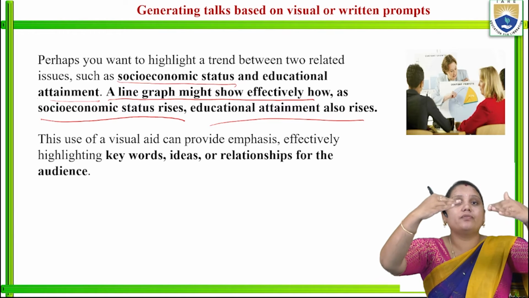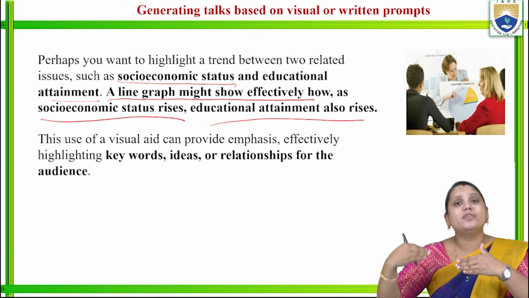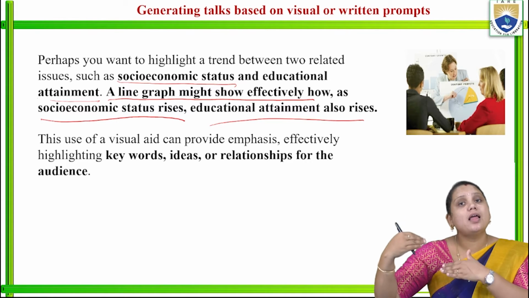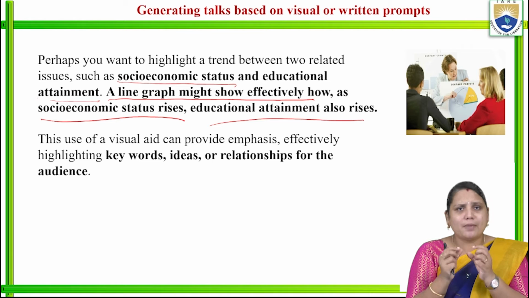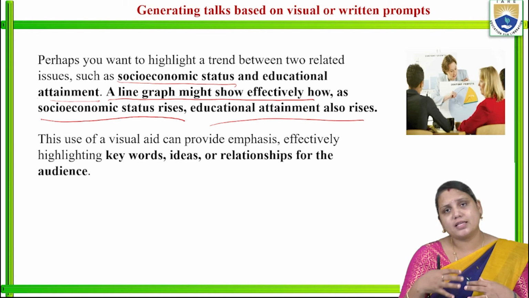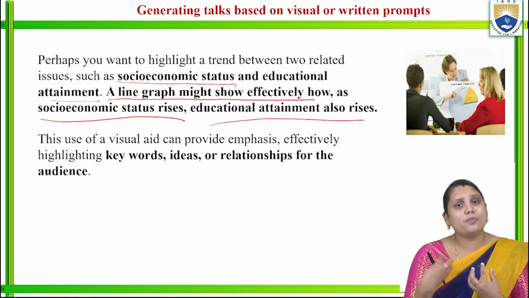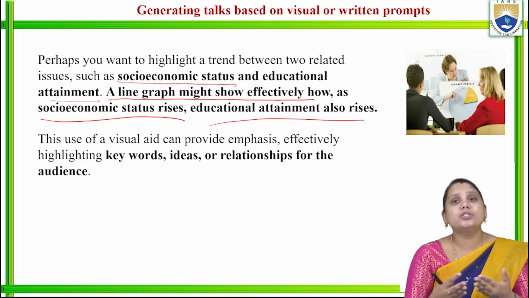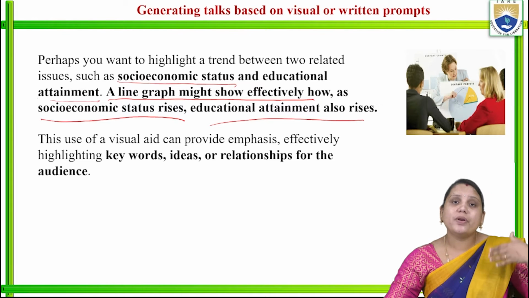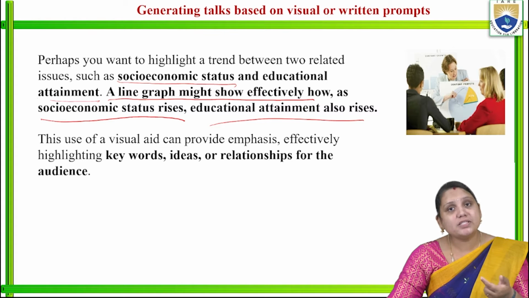How the increase of socioeconomic status goes along with the increase in educational attainment. This is a simple example which I have taken to help you. Not only this, any comparative study, anything which has to be explained, can use these visual aids to represent the perfection over the speech, over the message which is going to be delivered.